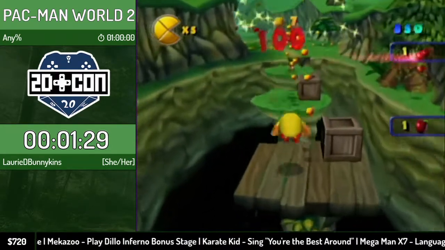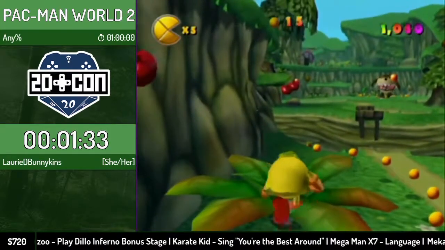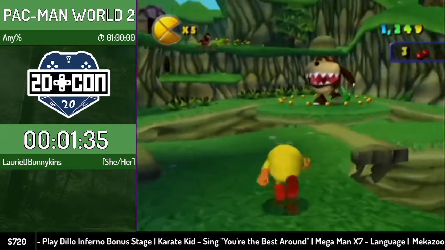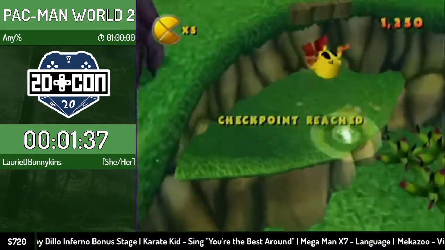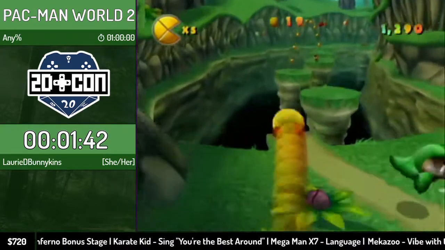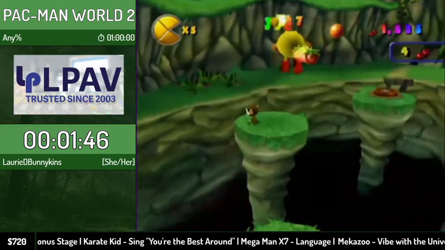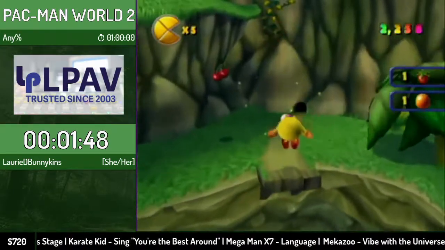But yeah, you saw there, I used the plant to get over that pit with a rev roll, and then I get on that box and rev roll down, and I can get over these pits in this level. Fun fact, on the Japanese version of this game, all of these pits in this level are completely filled in. You cannot fall to your death in the Japanese version.